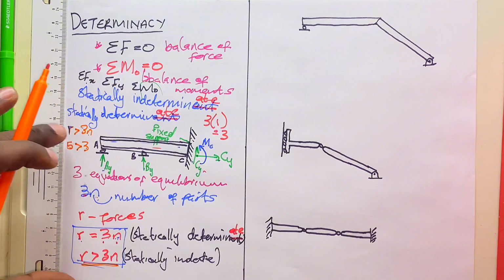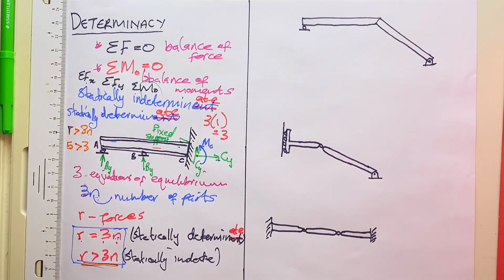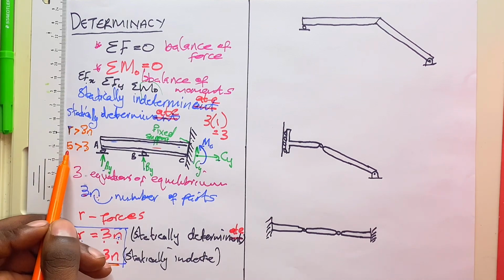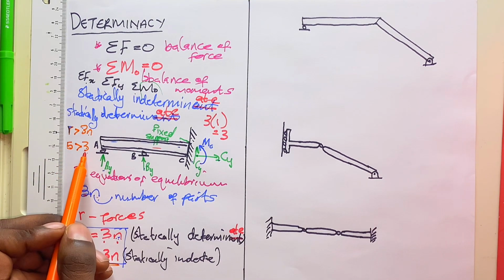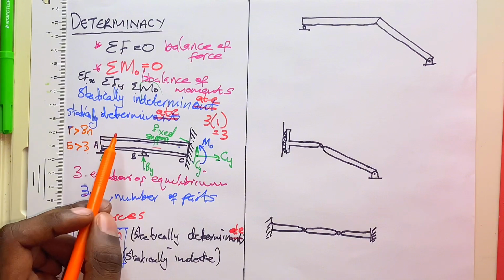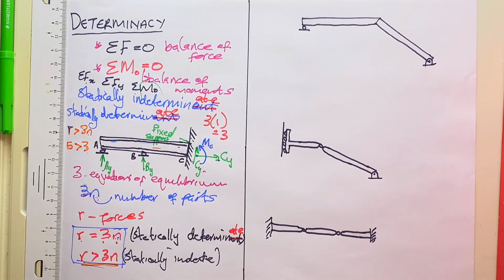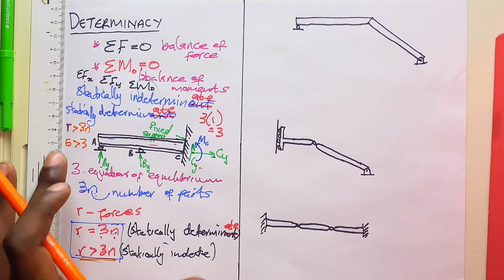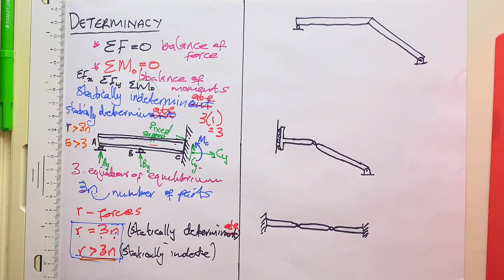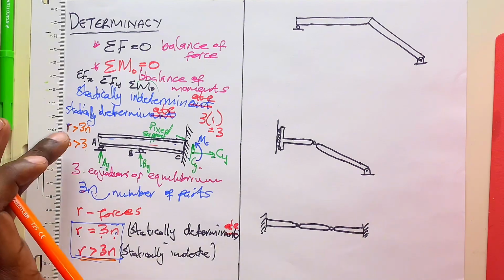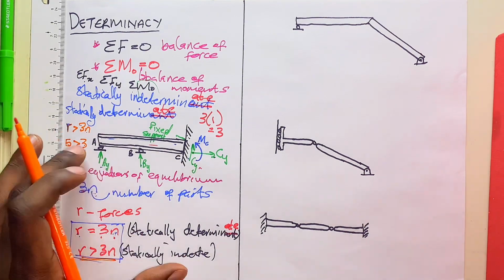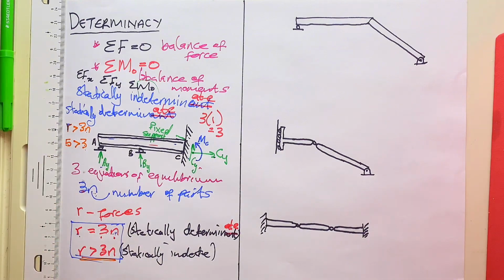Now, when a structure is statically indeterminate, I'm not necessarily saying it will be unstable, but to find the unknown forces, you will have to find some other equations, because we have 5 unknowns and 3 equations. So you would need 2 extra equations that will solve for your unknowns. We call those compatibility equations, but that will come later in the course. Maybe in your textbook you'll find it in chapter 10, and we are only at chapter 1 now.